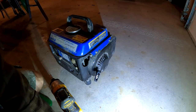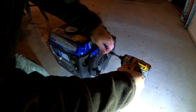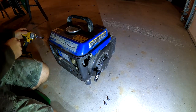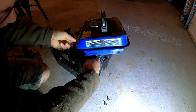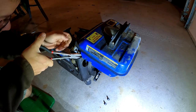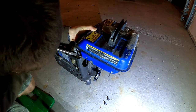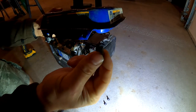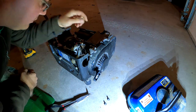All right, looks like this is metric. I'm sure it was made in China, so. Not surprising, huh? All right. So I can turn the fuel off here. That's nice. Real nice. I'll put a new one on it. All right.